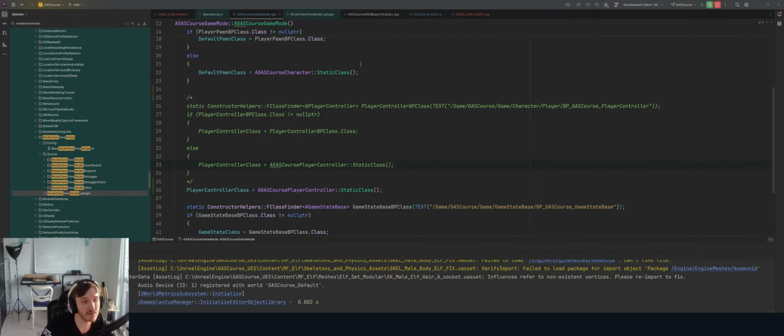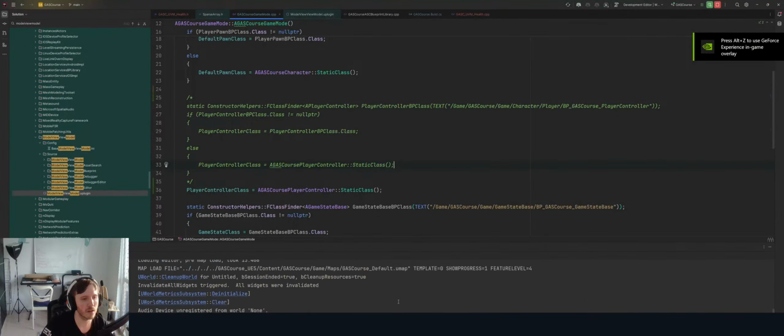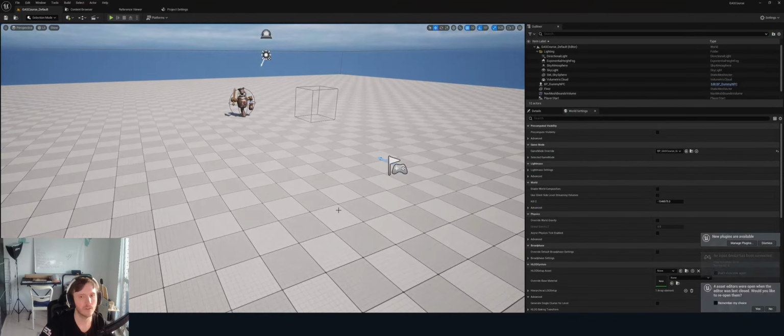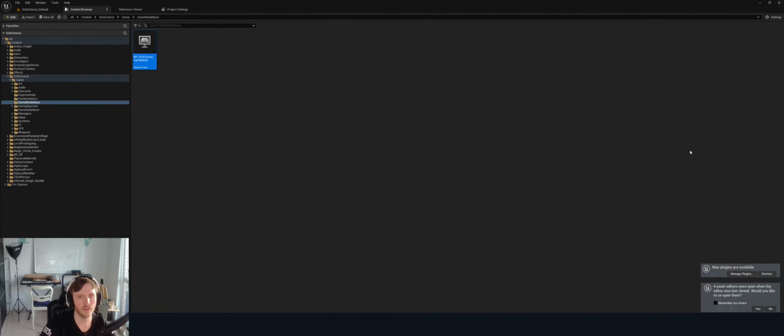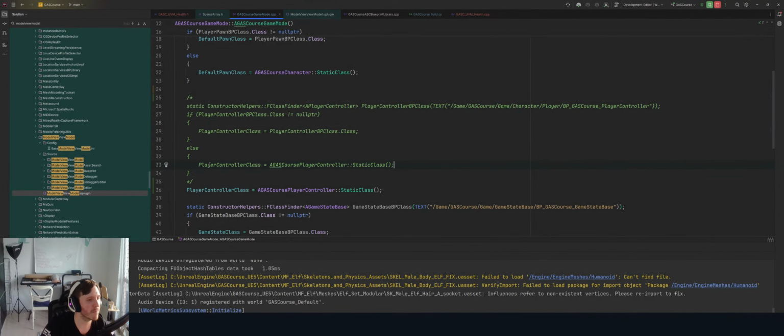Okay, we get there. So what did it fail to load? Skeletal mesh stuff, whatever. And the game mode is now overridden correctly here that way. So maybe that's what the problem is. Like the game mode is launched before this is loaded.